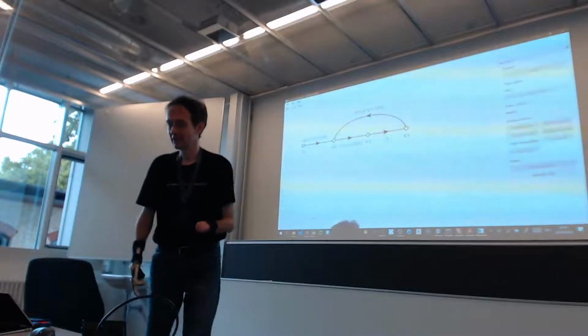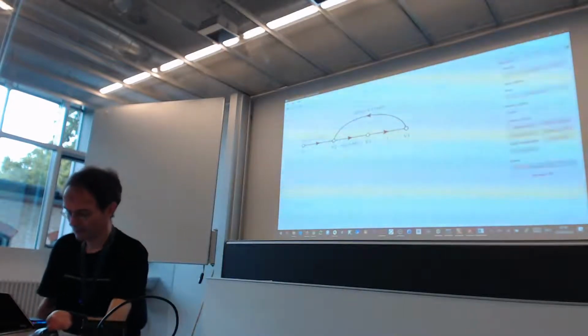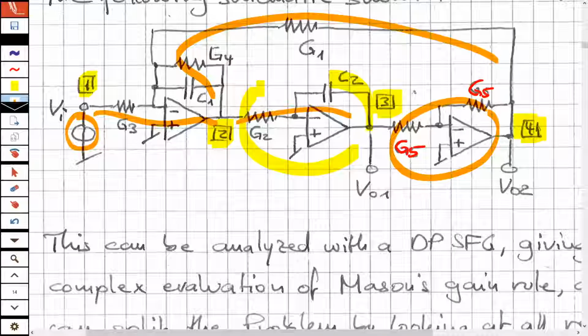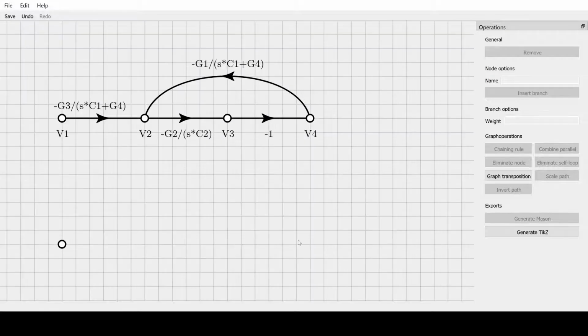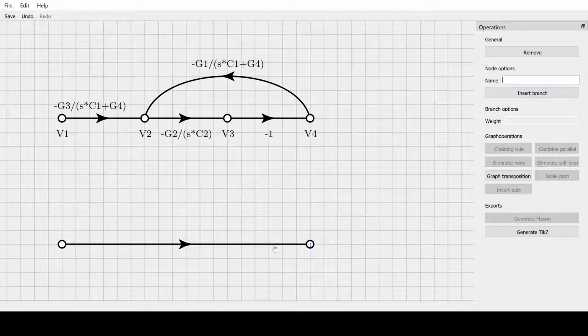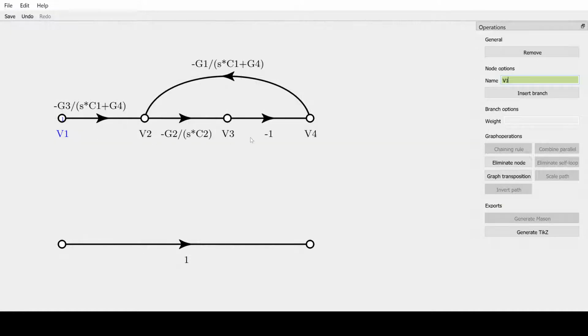But this is now it, and I can calculate the transfer function. And let me do it like this, such that the people online can also see it. I make another path here. I have to briefly label it with a 1, because if there is a single non-labeled path on the graph, you will not be able to calculate Mason.